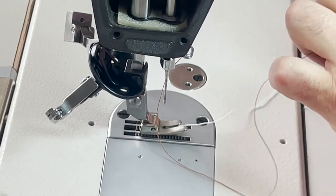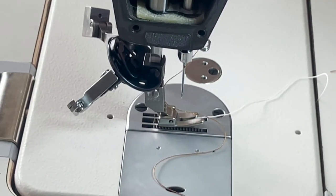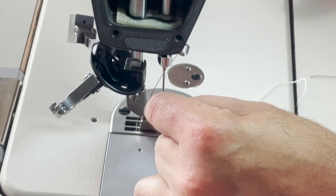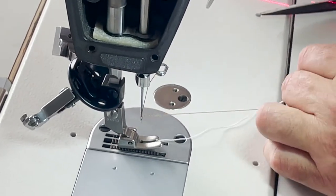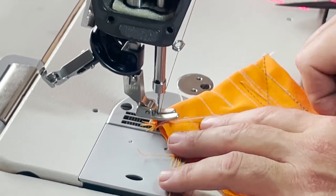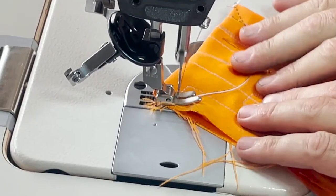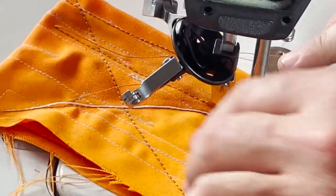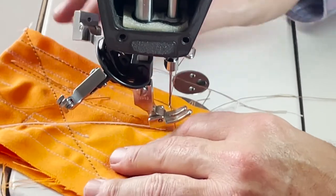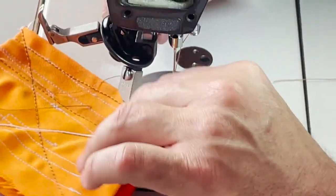Let me just wrap this up. The price is $49.99 — I checked the other sites and they have it for over $100. Question: are you able to use it on home sewing machines? No, no, no — these are only for industrial high-shank machines. No walking foot machines — only industrial sewing machines, high-shank only. And when you're done, the only thing is you have to cut that thread or move it around to switch feet.